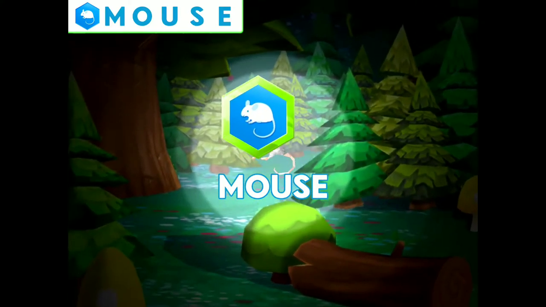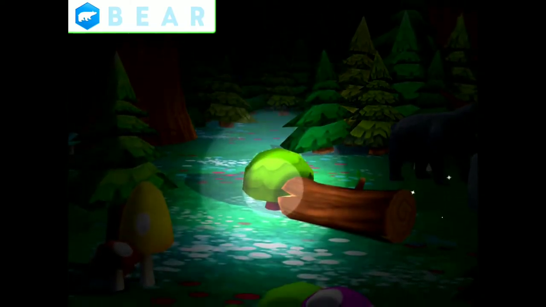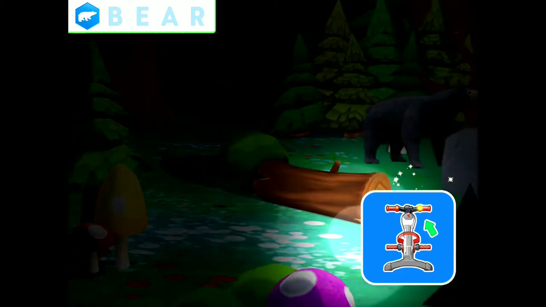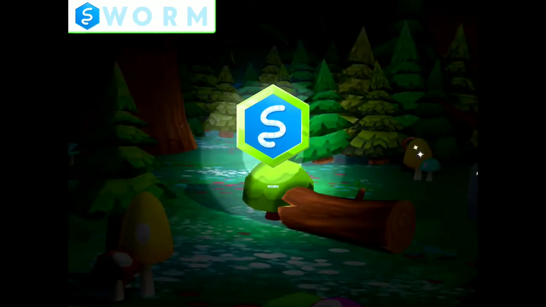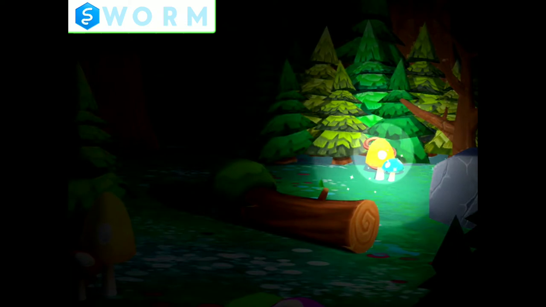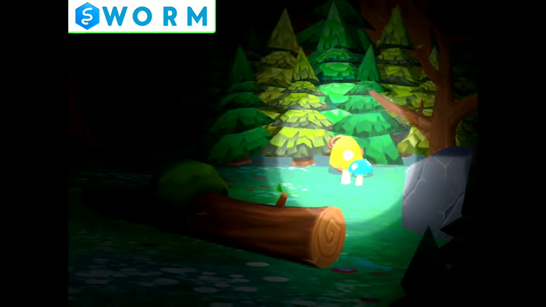You did it. M-O-U-S-E. Mouse. Find a bear. Press a handlebar button to choose. There it is. B-E-A-R. Bear. Find a worm. You did it. W-O-R-M. Worm. You found them all. You won.